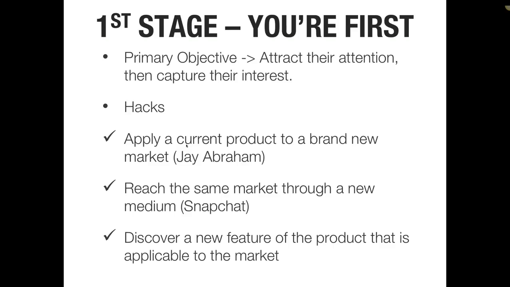Whereas on a YouTube video, you have to sit there and watch through it and there's ads. A Snapchat is only 10 seconds long and it's individual to a specific person or a brand. So they're reaching the same market through a different new media marketing channel. That's one way to get to the first stage and start attracting people's attention and capturing their interest immediately.